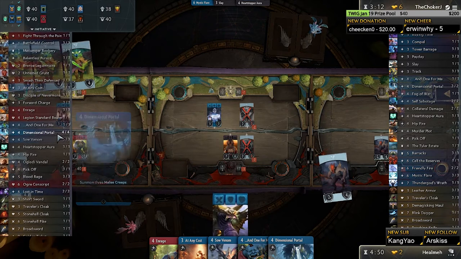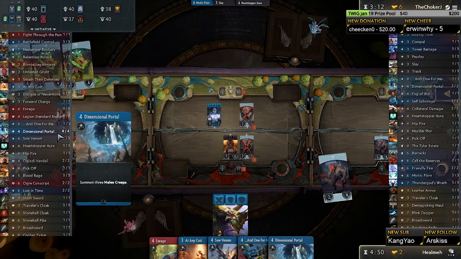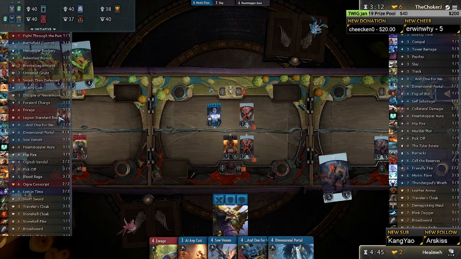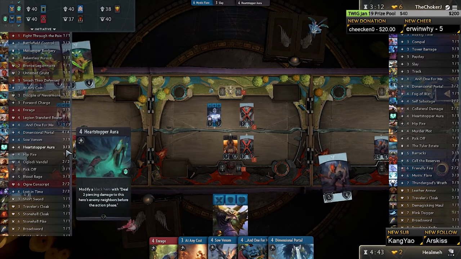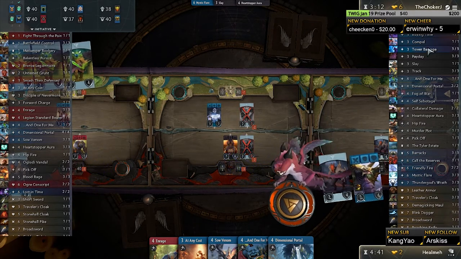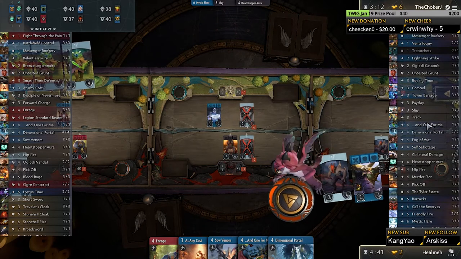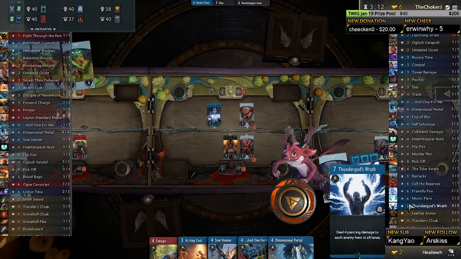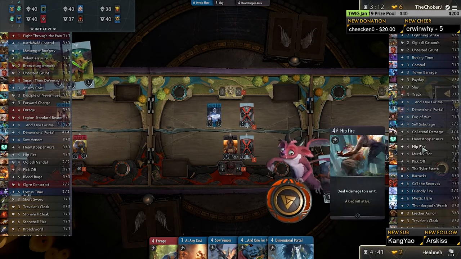Yeah, so Hyumi is going for a lot of creeps to damage, which can actually be taken out by Tower Barrage. The Choker has actually 3 Tower Barrage in his deck. Yeah, 3 Tower Barrage. And nothing else that can help him kill off.